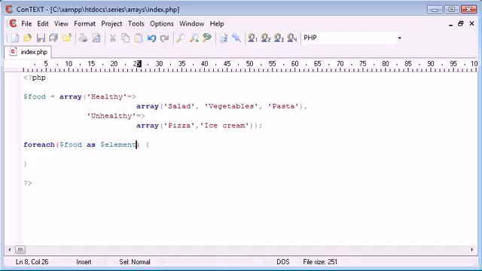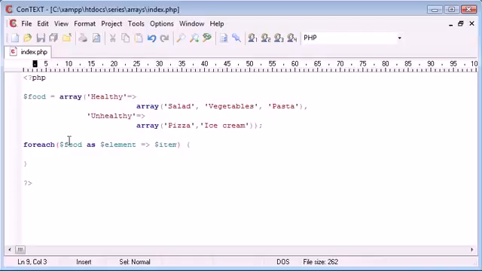Okay, so food as element is taking our element, which in actual fact is healthy and unhealthy. Now, because I also need to take into account these here, I'm saying food as element equals greater than item, for example.